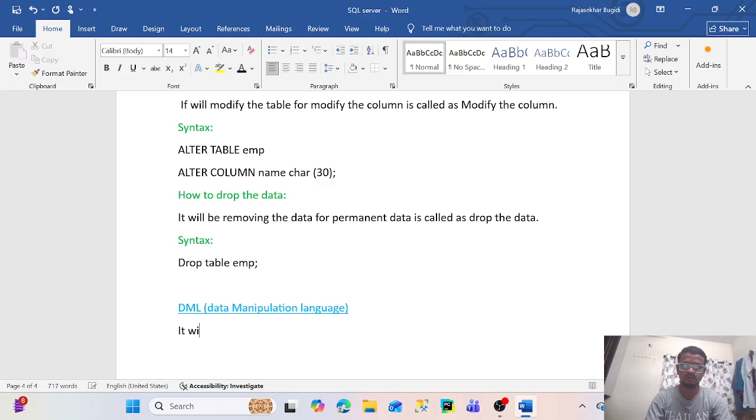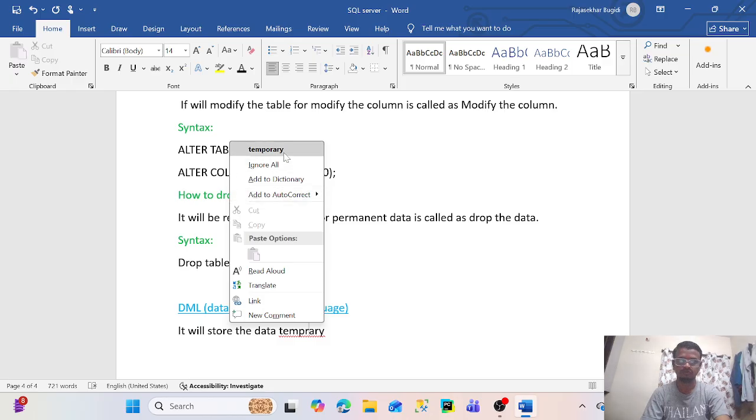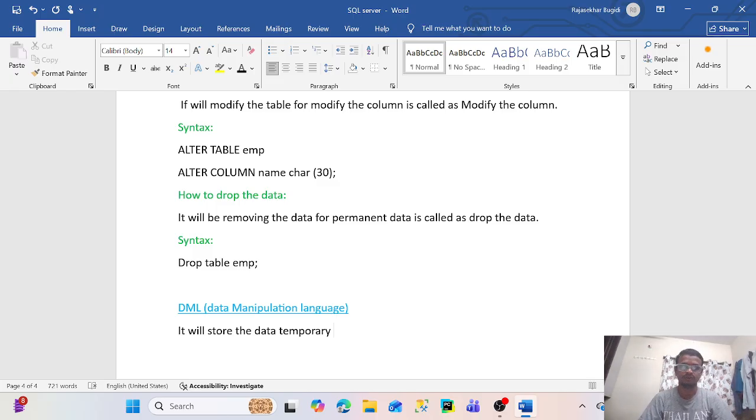It will store the data temporarily in the database. This is called DML commands.